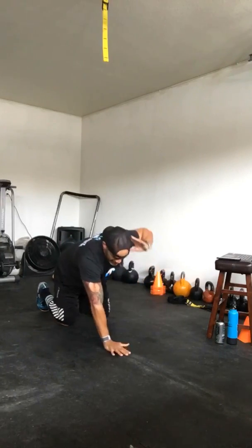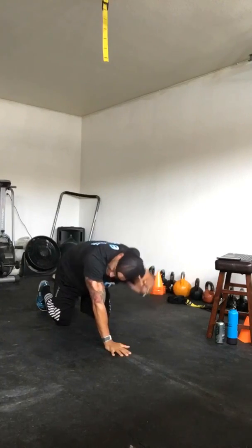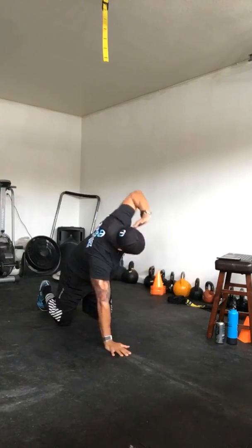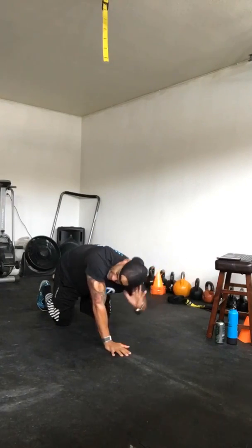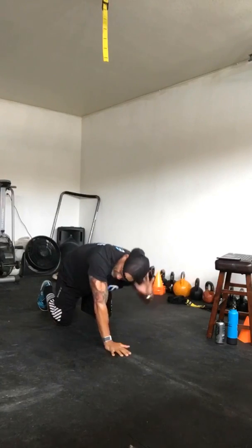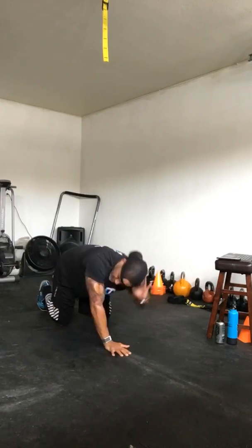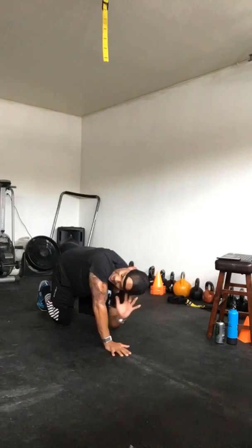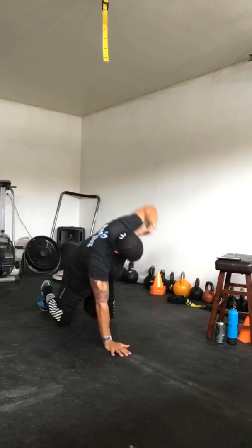All right, other side, hand out in front of you a little bit. Ooh, that side don't wanna do it. So really try to get through, try to get open. 6, I think. 7, I think. 8, I think.